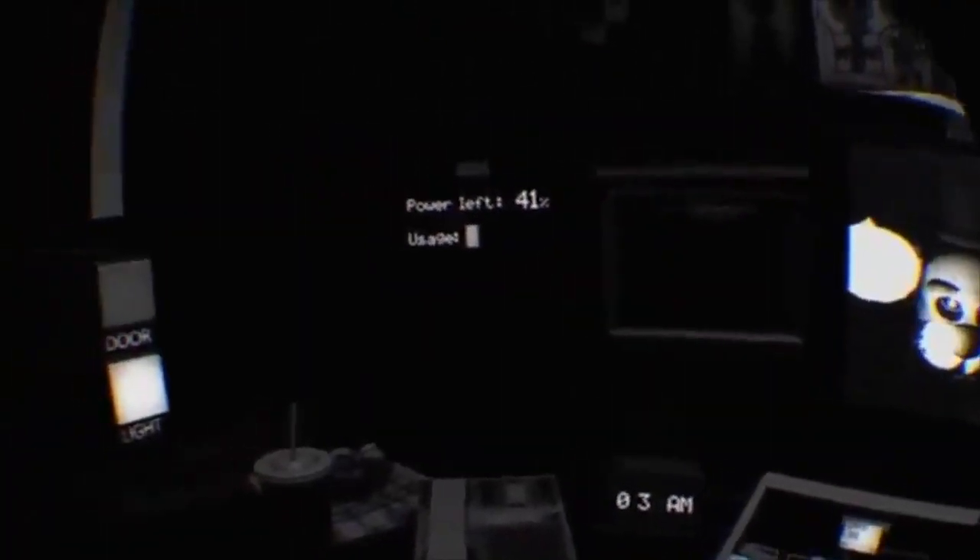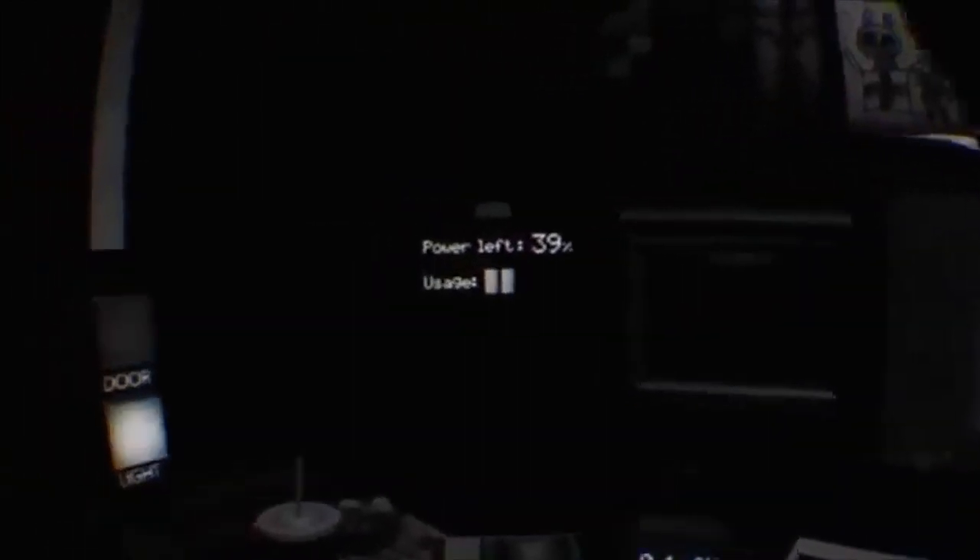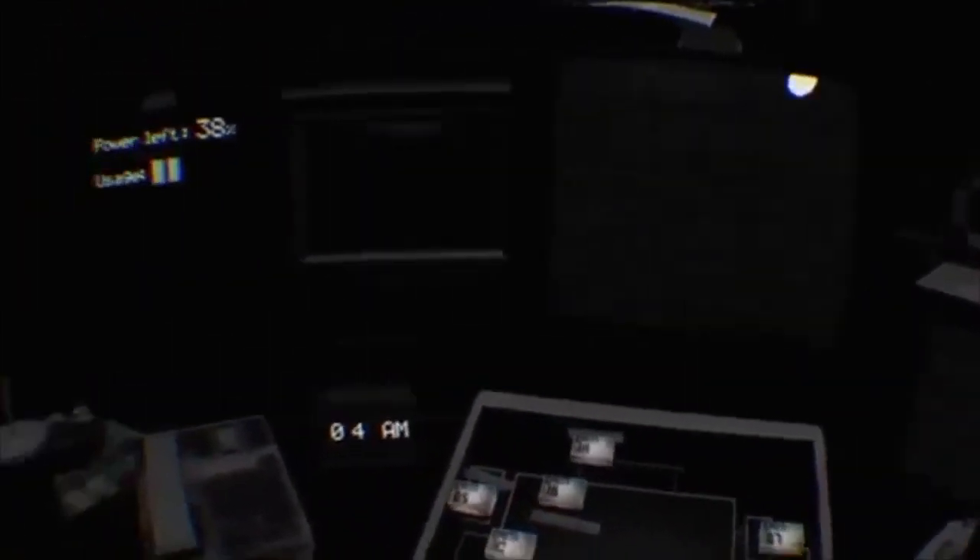At number six is Five Nights at Freddy's 1 hard mode. It's cool — it's in black and white and everything looks nightmarish. But the door freaking out is completely unfair. It adds difficulty, but it makes it too frustrating. If a random point while you're playing automatically kills you, that can ruin speed runs and perfectly good runs. But because of the other positives, like the custom jump scares, I'll put this at number six.